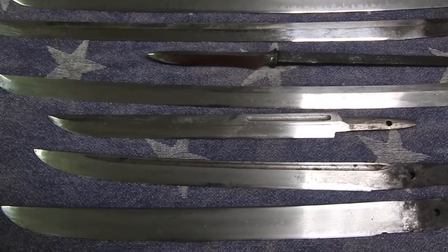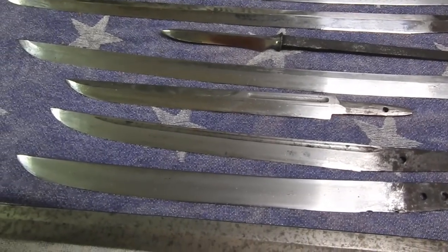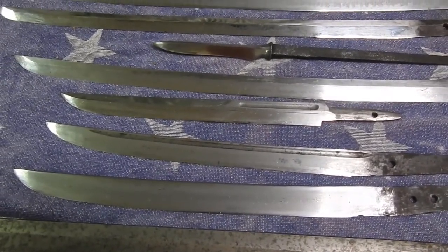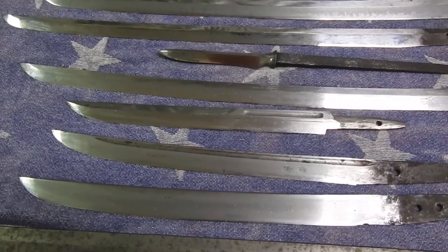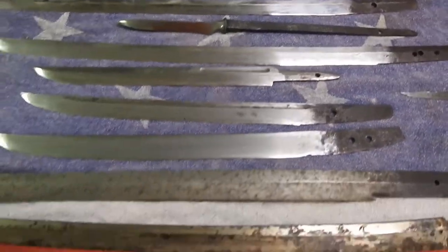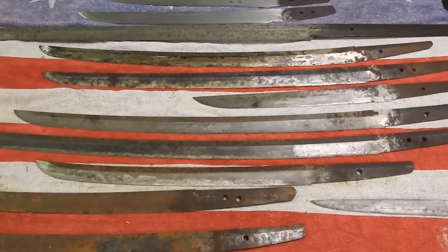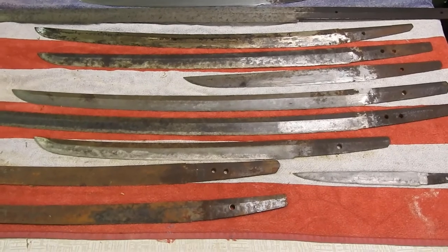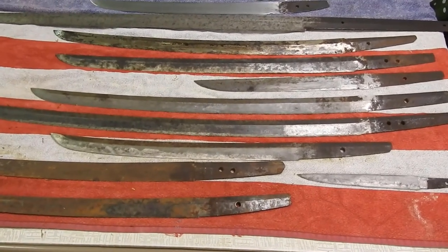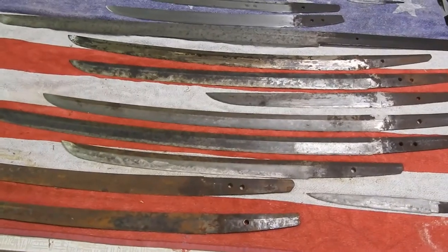There's an old pole blade right there that someone had brought back from World War II and mutilated the nakago — but that's okay, I've already made a habaki for it, custom made. It will be more like a long tanto now. And then there's an old yari back there. The jumonji yari is probably the hardest thing you will ever work with — too detailed — I don't even bid on them anymore.